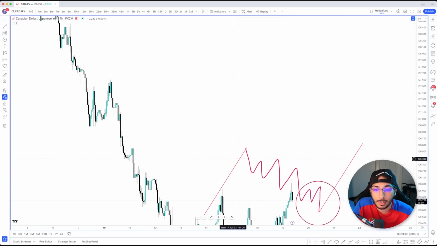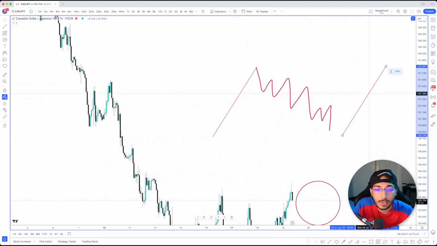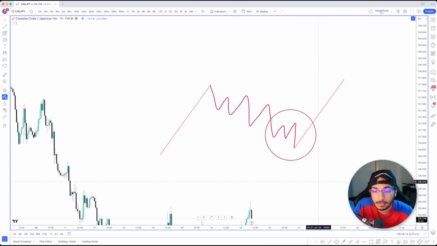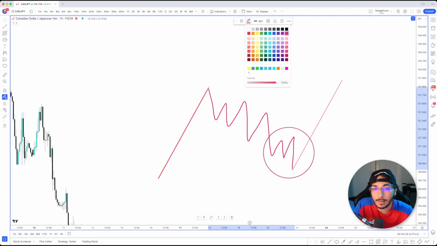Let me take this up here because this is a cool training. I like where this is going. If we can see the bigger picture in the market like this, let's say the red is a daily time frame.